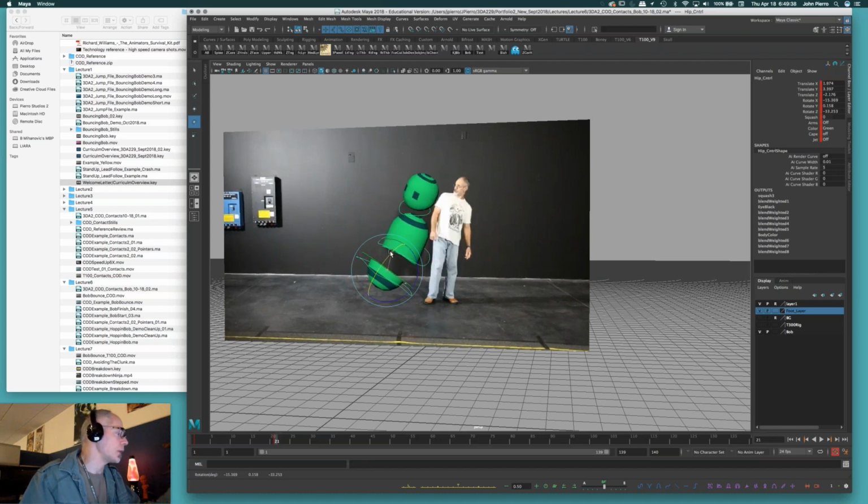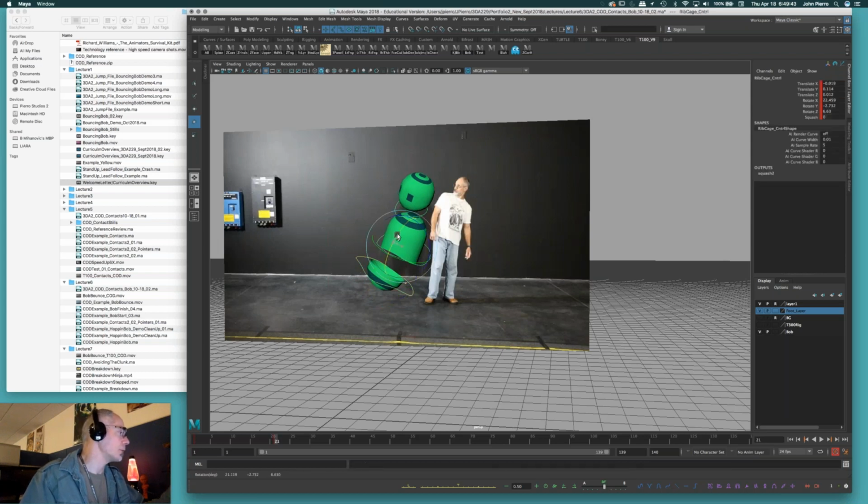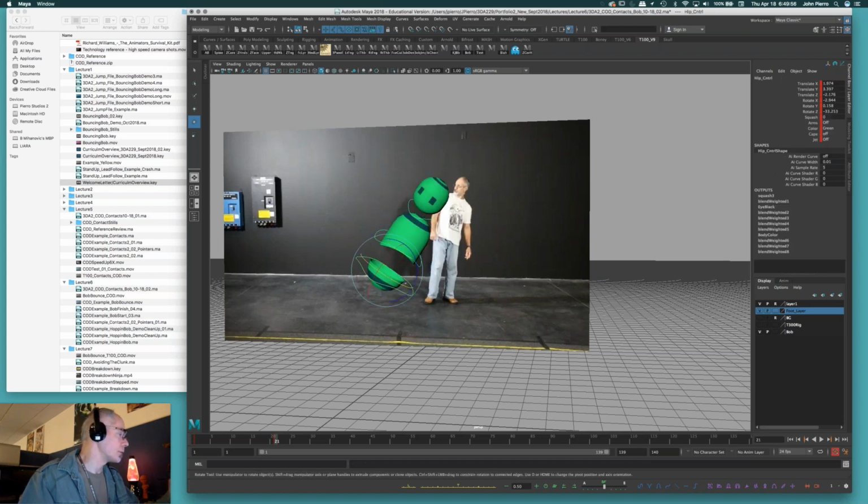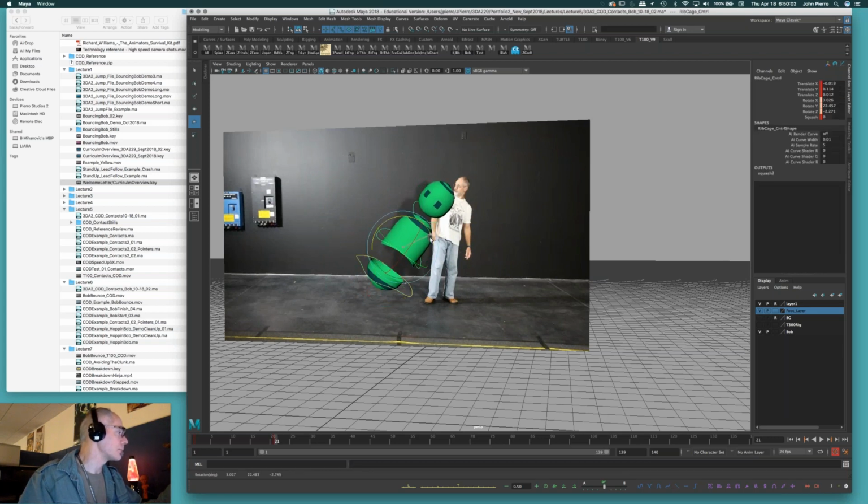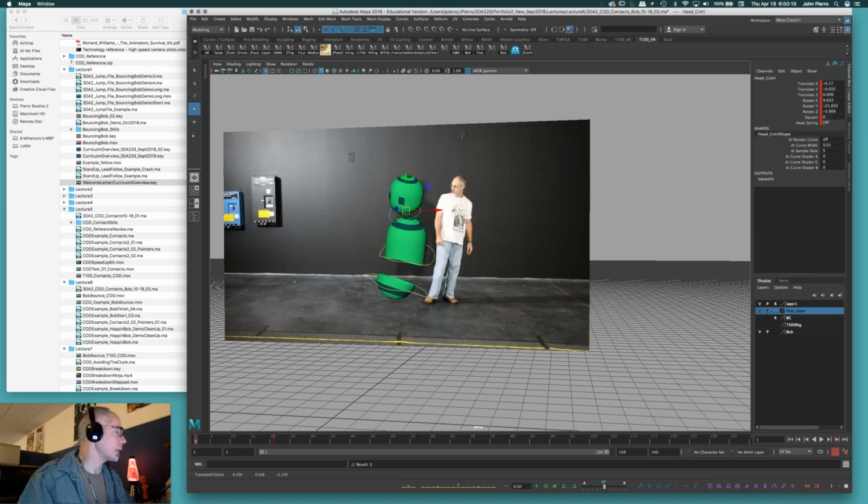Actually, I might even want to do the opposite. I might tilt it this way because I want to actually open him up. It's more of an open pose. And I kind of think he's pointed more this way anyhow, so I'd like to turn him more that way. And then here the head is kind of tilted and looking more down that way. And it's a little bit tighter into the chest, right? So that might work to sell that idea.